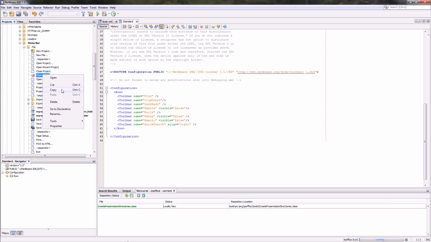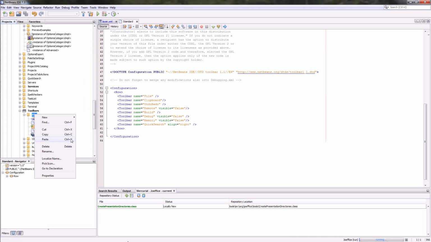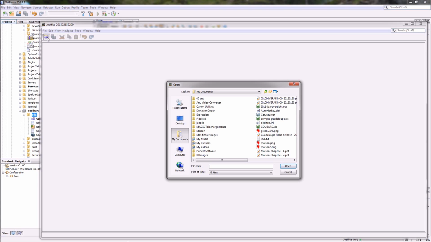So just copy, go to the toolbar, still in the layer XML, paste, and now you see at the beginning of the toolbar we have an open action to be able to open files.